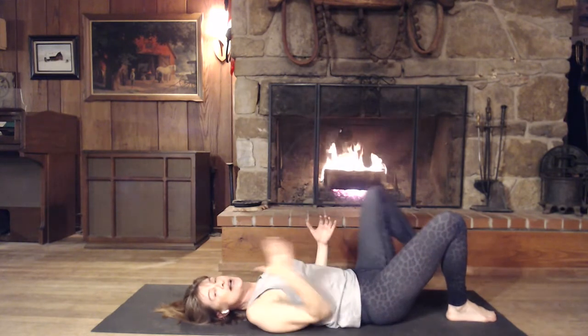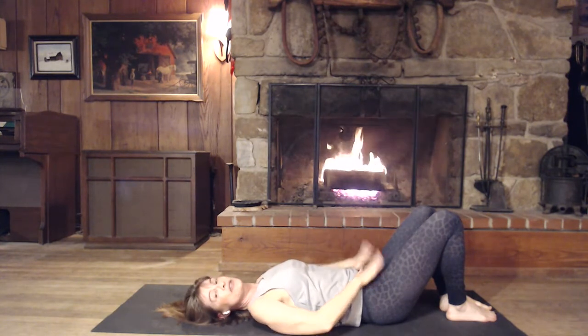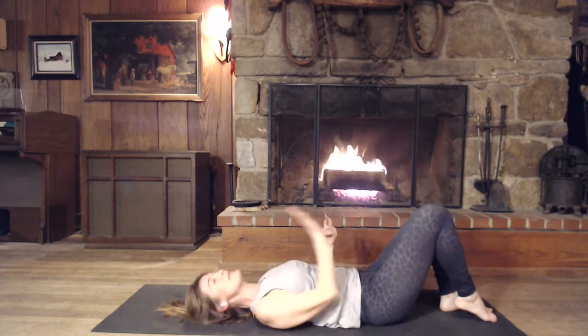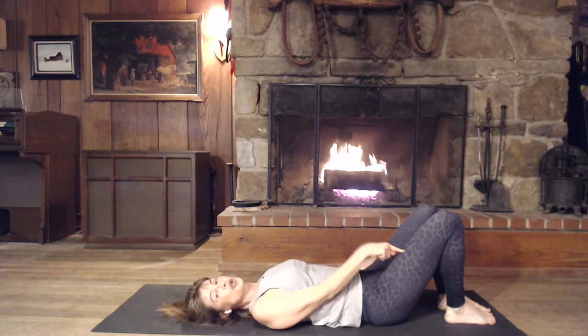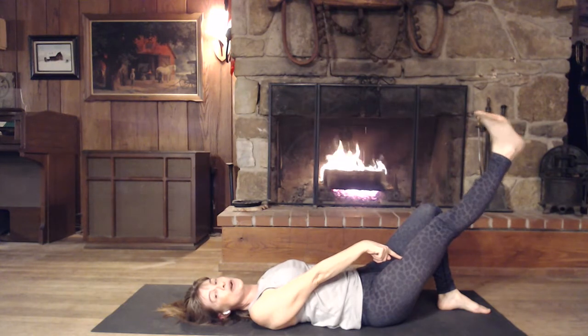So we're going to take that same concept and we're going to change muscle groups. So we just did activating the hip flexors to stretch the glutes and the hamstrings. We're going to apply that same concept to your quads and your hamstrings. So what you're going to do is actually from here, stay in this position. If you were to contract your quadriceps, it's going to extend your leg out. That's what the quadriceps do, okay?